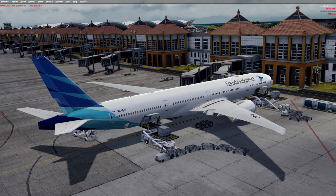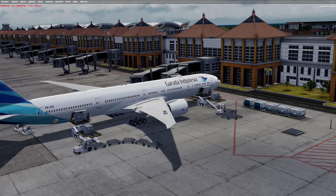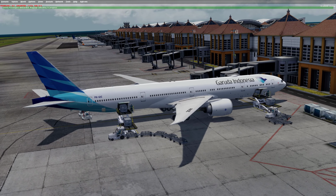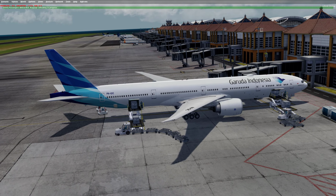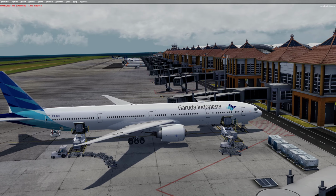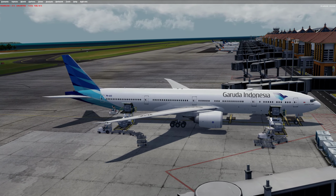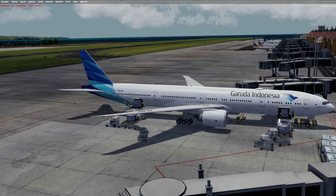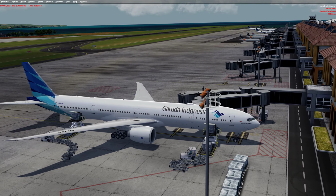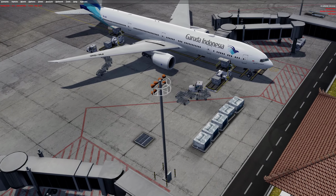I think I need to go watch the course on how to operate this girl for real. I feel so much more proficient in the Q400 and in the NGX than I do in the 777. And there are several reasons for that. Most of them being that I just haven't studied it, right? And since it's such an automated plane, you kind of feel like you don't need to sometimes. But I think that's a bit of a mistake to think that.